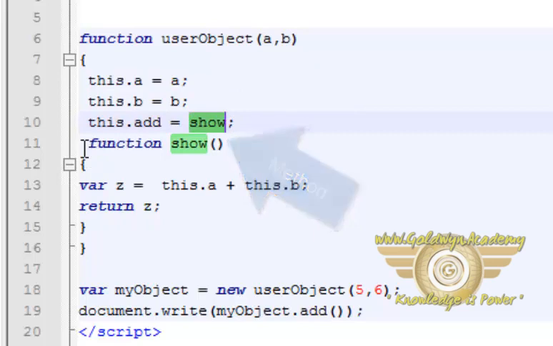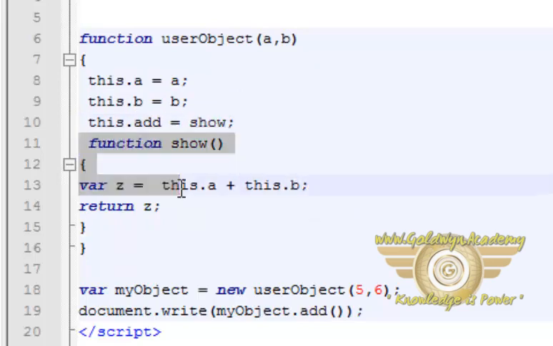Here we have declared and defined the show function. This show function is adding these two variables a and b and the result is stored in variable z, and then it returns the z variable. Now we have instantiated our object, my object.